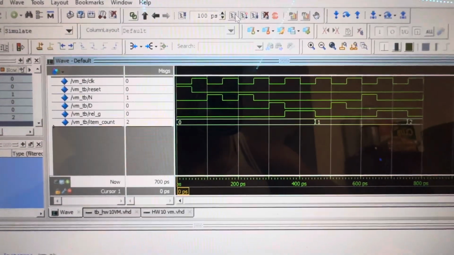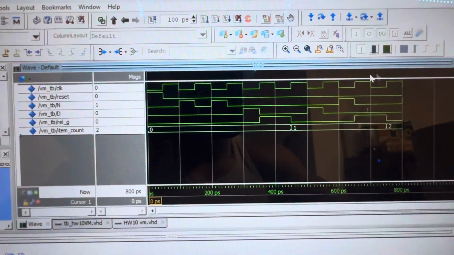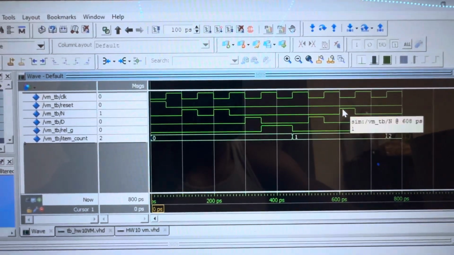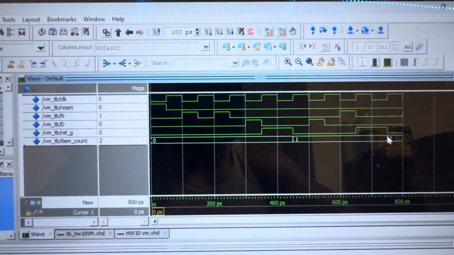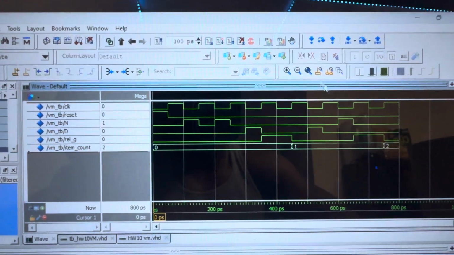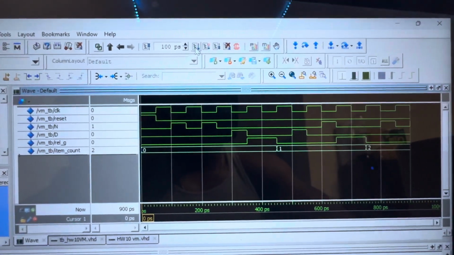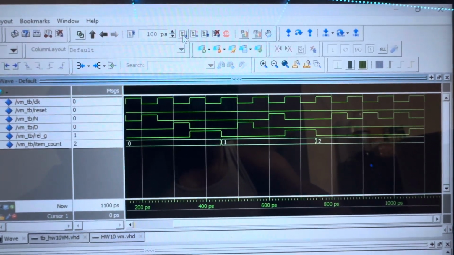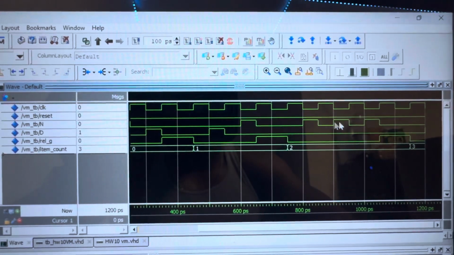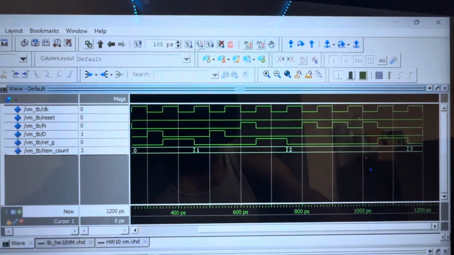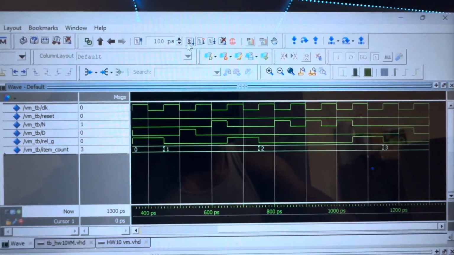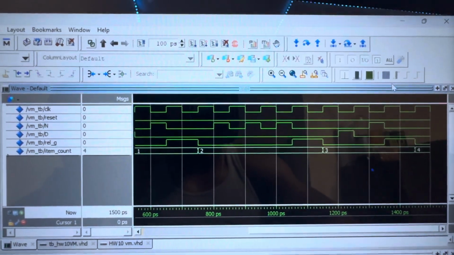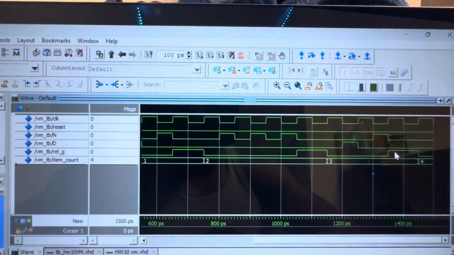You go again. Now you see you had a dime. Now you had a nickel, so you're at 15 cents. So now you're releasing your item, release the gum, and your item counter is 2. You do it again. Now you have 3 nickels and your item count is 3. And I believe there's one more. Yeah, to where you have a dime and a nickel and your item counter is 4.